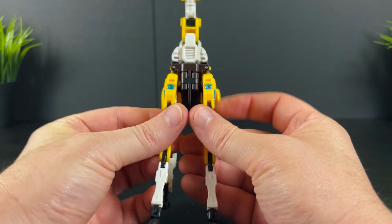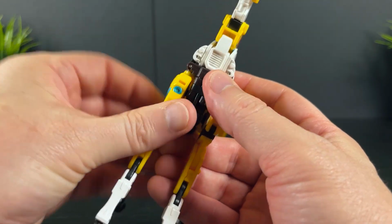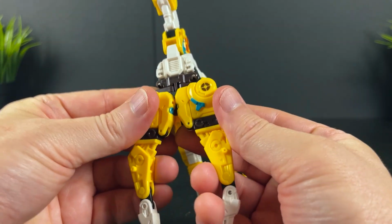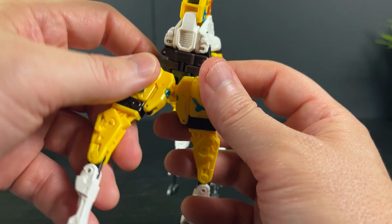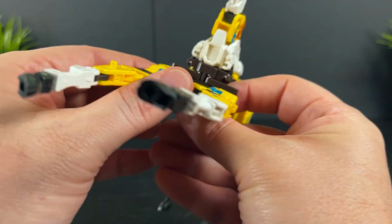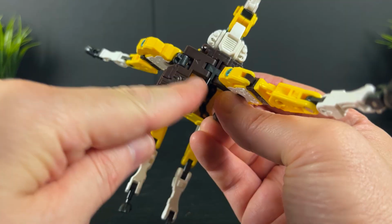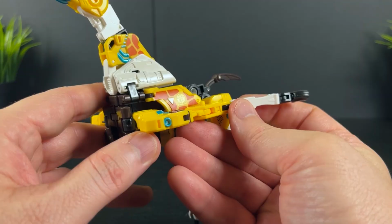So the first thing we're going to do is take the front legs, and they're both on hinges here, and we're going to swing those hinges out towards the front, and they just untab like so. So you got that going on. Then you have this ball joint at these shoulders, and you're just going to flip that up and forward like so. But there's also an additional hinge right here at the shoulder again that will allow you to swing them over and around, and you're going to have to keep this front plate straight here. So you just want to make sure you swing it from that hinge.